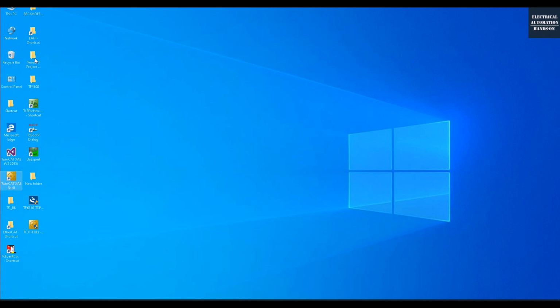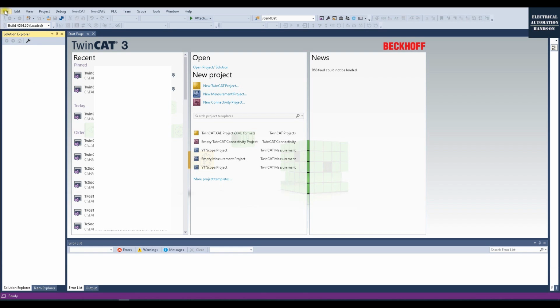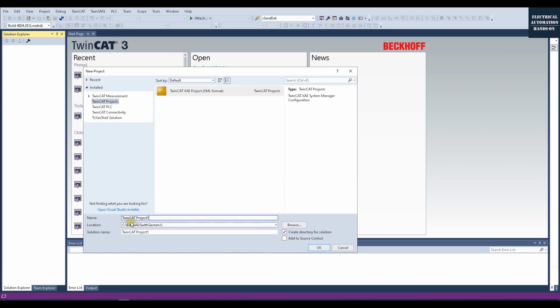Okay, let's run as an administrator. Let's set up a new project. Let's name it ADS with Siemens. Okay, let's create.